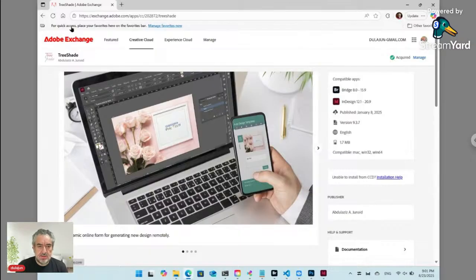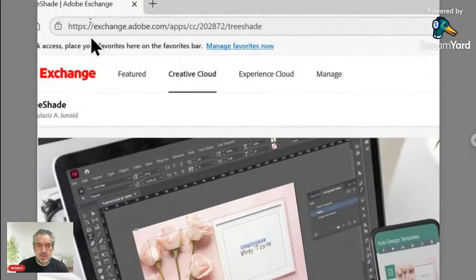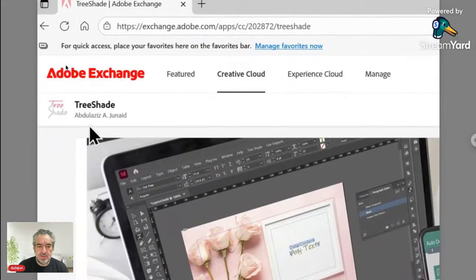At first, I want to say that I will talk about software called TreeShade, and you can install it totally free from Adobe Exchange. Write exchange.adobe.com and search in the Creative Cloud page for TreeShade.